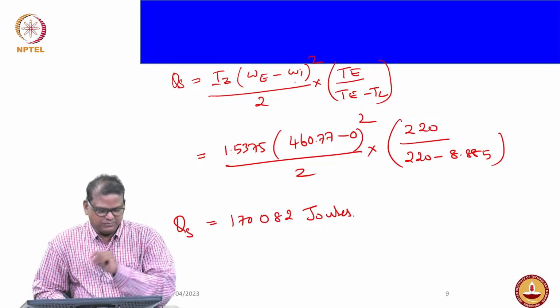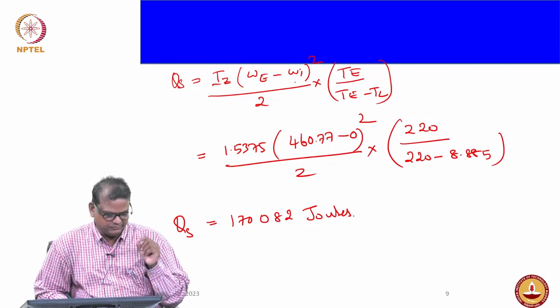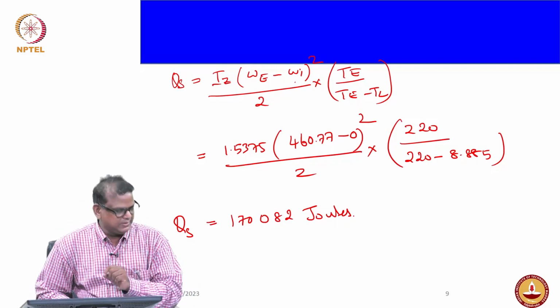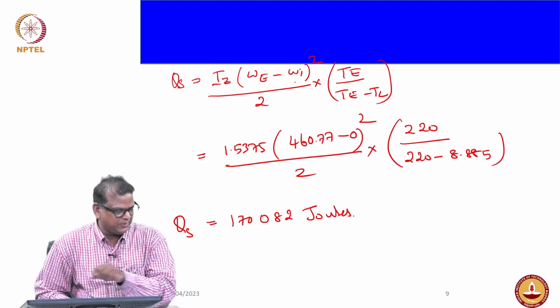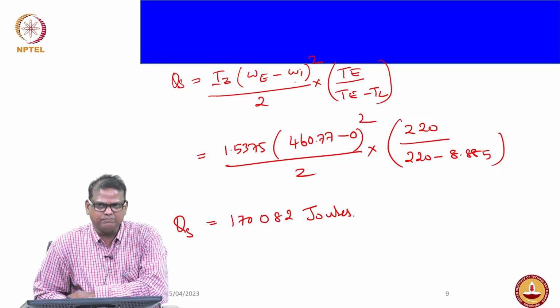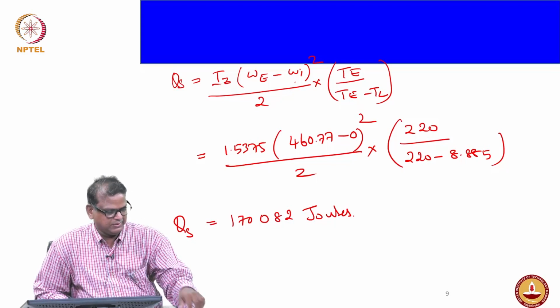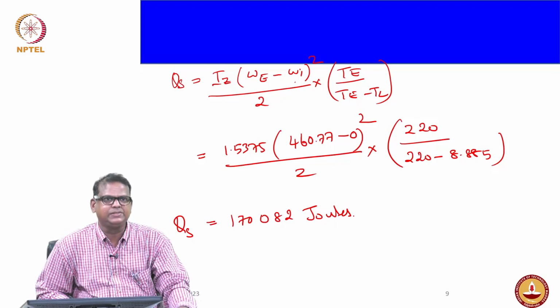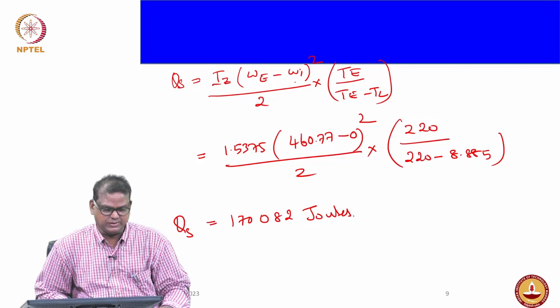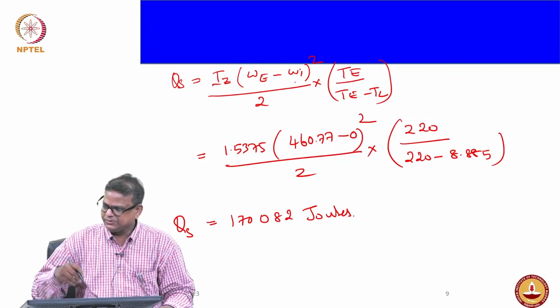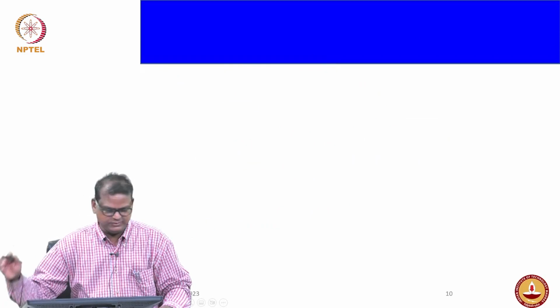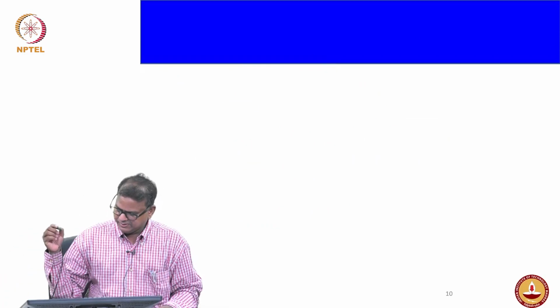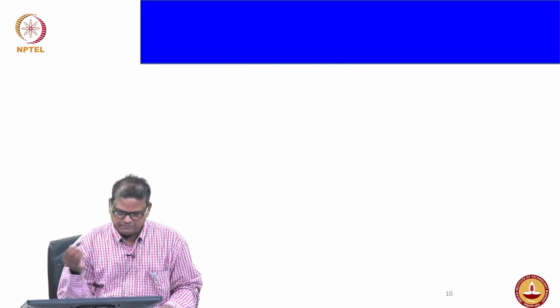Right. So, this is the way you do. Initially find out Iz and a torque, the loading torque corresponding to the speed, then the time for slipping aspect, then finally you will have the heat generation for the first gear engagement. Okay. So, this is the way you need to do that. In fact, I will do with respect to the entire gears aspect.